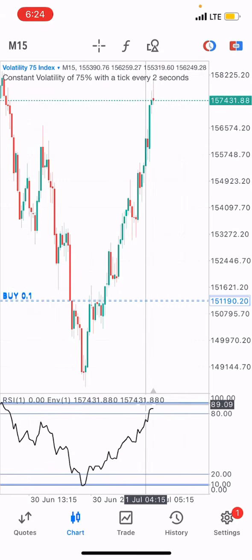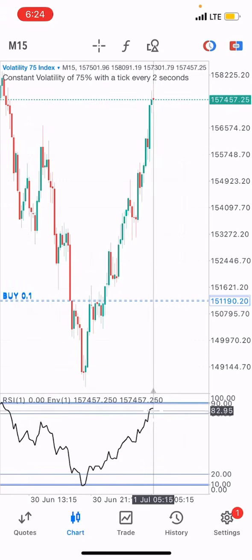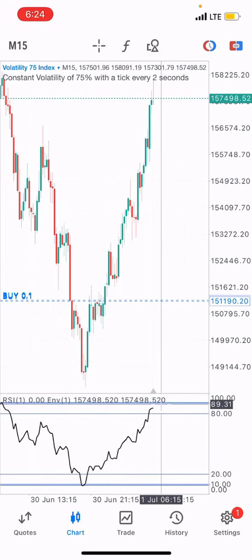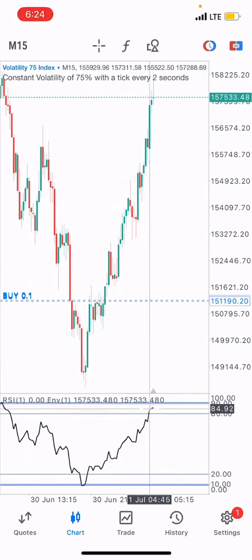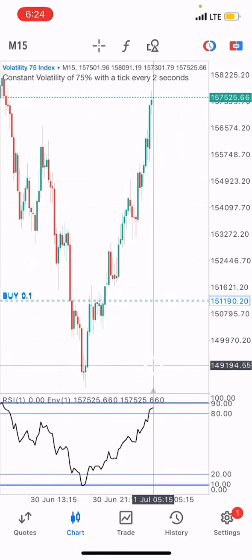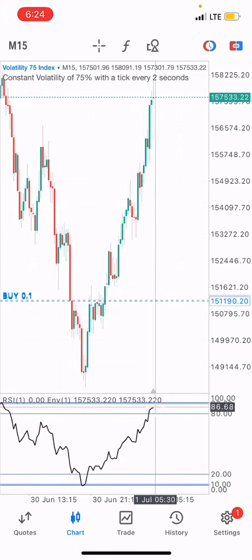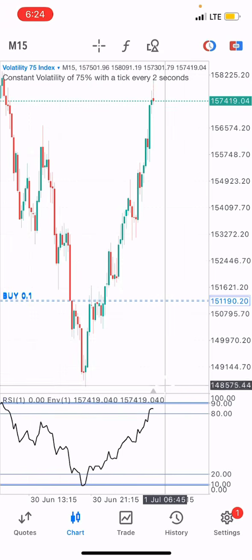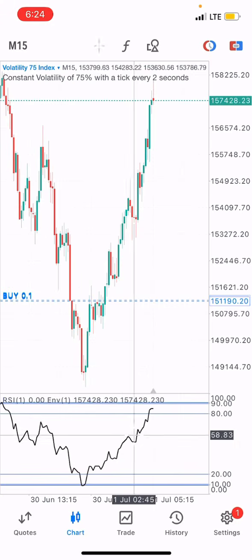That is where you should take your profit. I should be taking my profit any moment from now. The market has reached the overbought region based on this strategy. Likewise for the sell, you wait for your envelope to reach the 90 level and retrace all the way down to the 80 level. So the moment the market crosses down to the 80 level, you enter for the sell. Just like in this case.